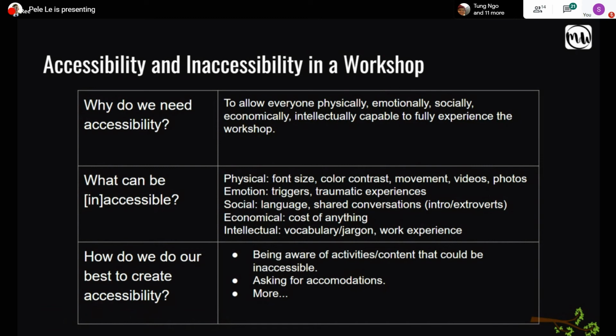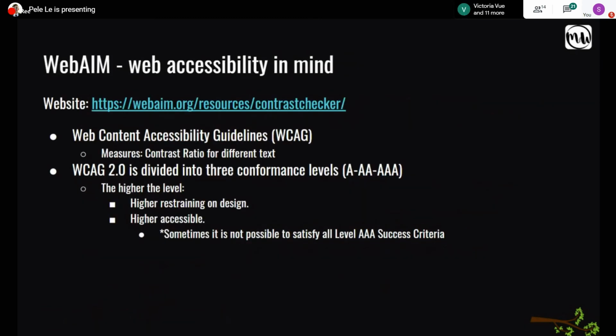And so going back to my example of making sure your PowerPoints or your videos, your content, everything is accessible by text and color contrast, there's actually a formal standard that helps you determine whether the color on your PowerPoint is accessible. And so they use general population standards, biological standards as well. This is called WebAIM, or Web Accessibility in Mind.